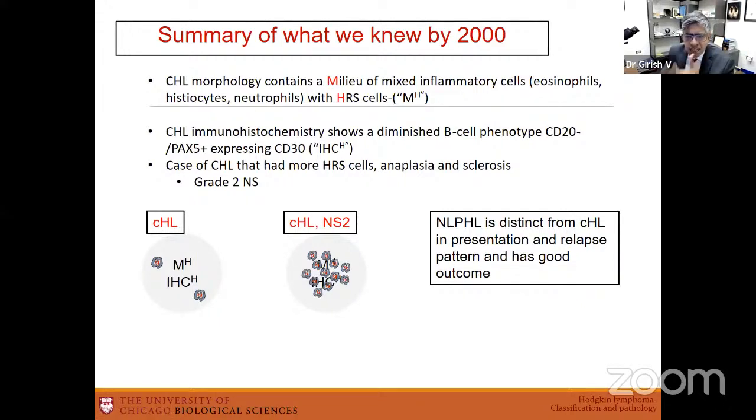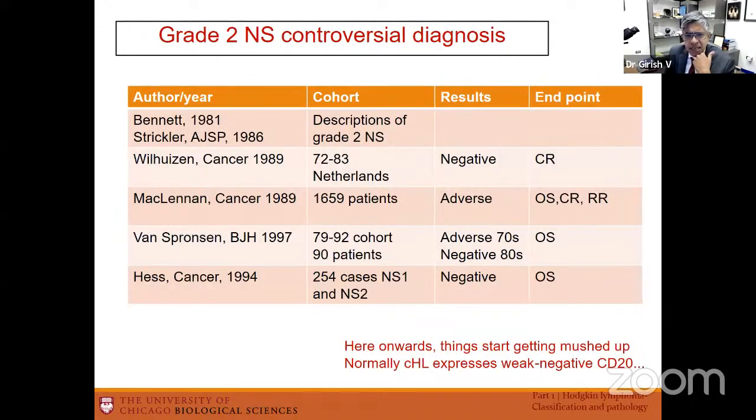So people looked at these grade 2 cases more to see if they do any worse. There was a bunch of studies that they did in the past, and there's a slew of studies that I'm citing here, where one said it's negative, some said it's not quite that negative. Each of these studies were designed differently in different countries. But at the end, it became clear that it's good to mention grade 2 NS regardless, because the general consensus is that they do tend to relapse sooner.